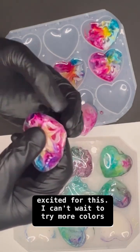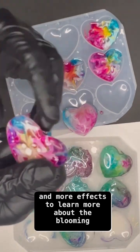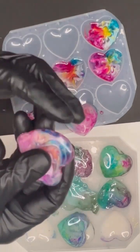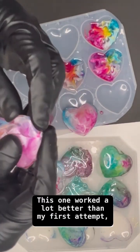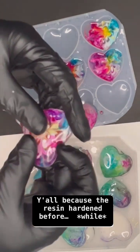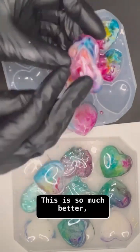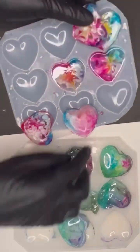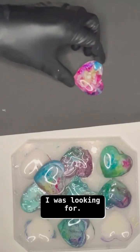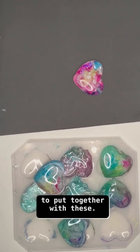I'm really excited for this. I can't wait to try more colors and more effects, to learn more about the blooming effect and dispensing it at the correct temperature. This one worked a lot better than my first attempt, which I couldn't even put on camera. It was just so bad, y'all, because the resin hardened while I was pouring the hearts. This is so much better. Far from perfect, but absolutely more what I was looking for. I'm really excited for what I'm going to be able to put together with these.